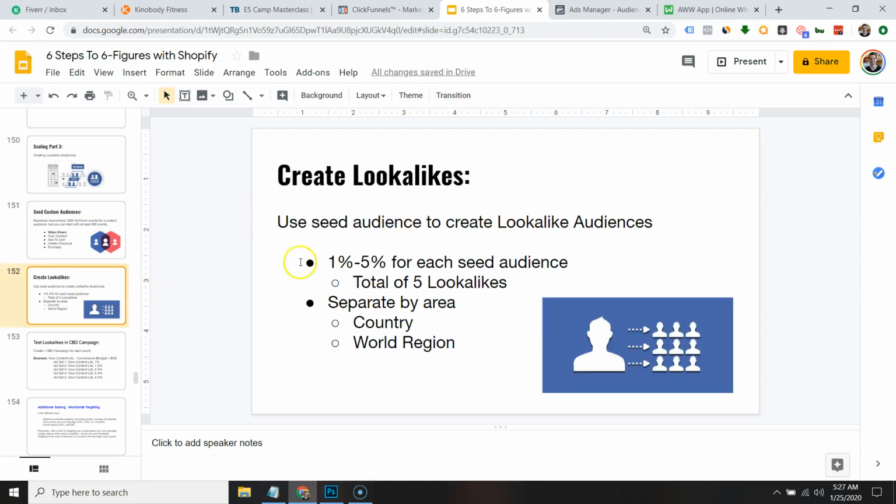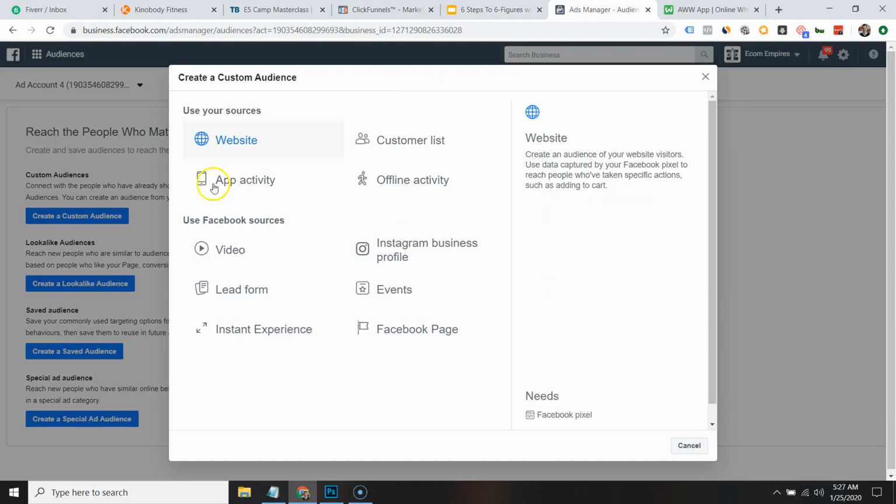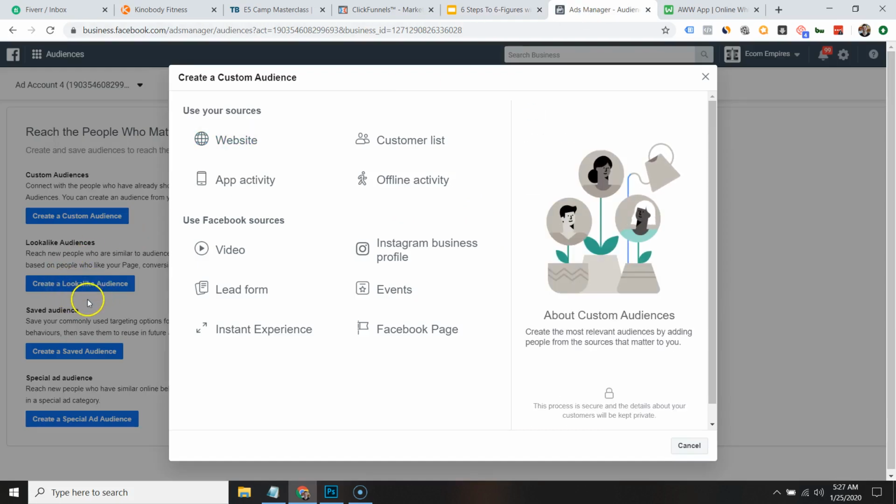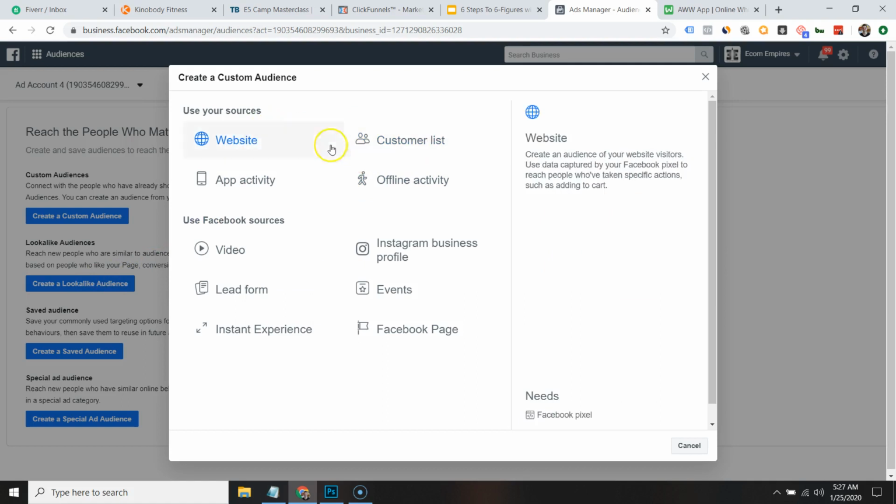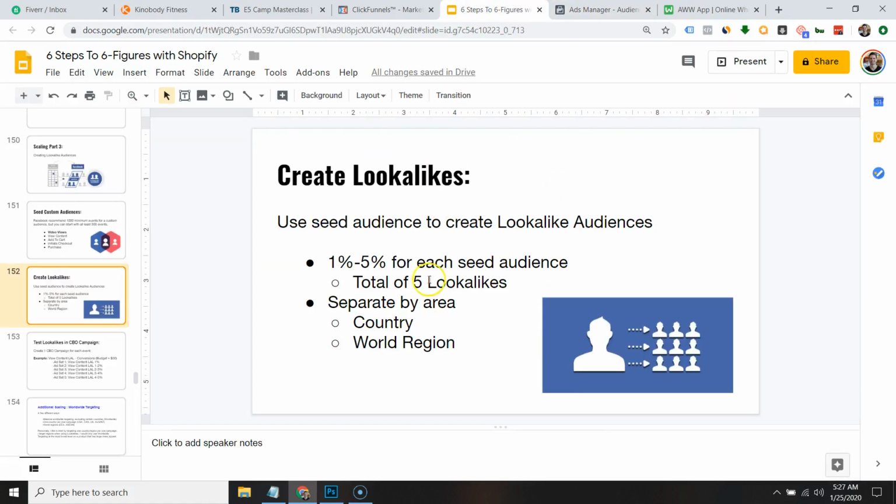Okay. And then using that to create a lookalike. All right. Really simple. Creating a lookalike audience is right here. Basically, Facebook will ask you to select what seed audience you want to use, and then you'll set your lookalike parameters. So what I like to do is 1 to 5% starting for each one, okay? And I separate it by the area. If you're just targeting and selling in one country, like the US, it'll be in one country. But if you are doing it in multiple regions around the world, then I'll separate those lookalikes by regions and create a different region set of lookalikes for each one.